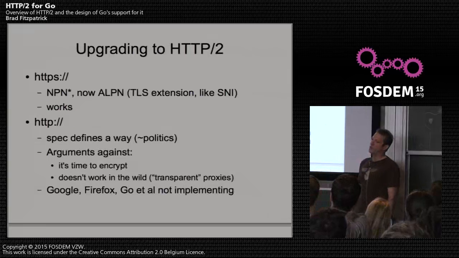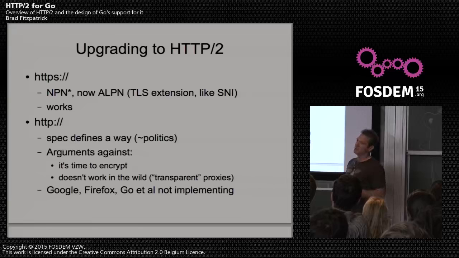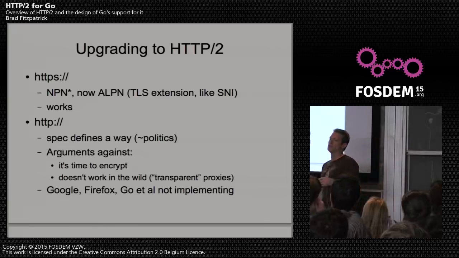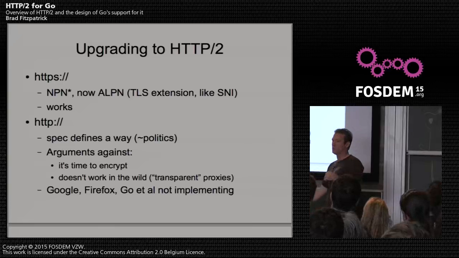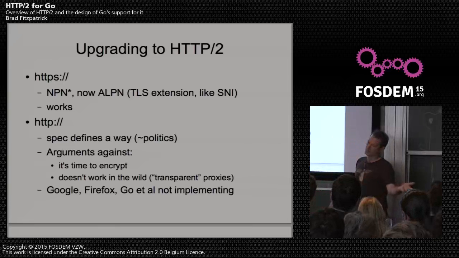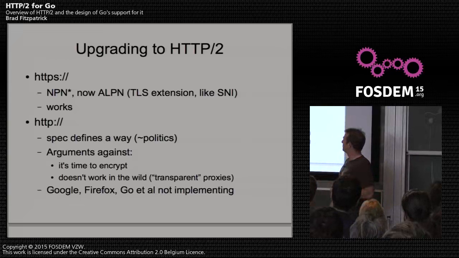As far as how you upgrade from HTTP1 to HTTP2, with HTTPS, you do it with an extension in TLS. It was previously called NPN. Now they moved how it works. It's called ALPN, but it's basically the same. You basically just say in your handshake, by the way, after we're done with this whole little handshake business, these are the protocols that I would like to speak. And the other one says that too. So just like you negotiate your cipher suites and stuff, you can negotiate the protocol that you're going to speak next. And so then right after the handshake is done, you know. This works really well.